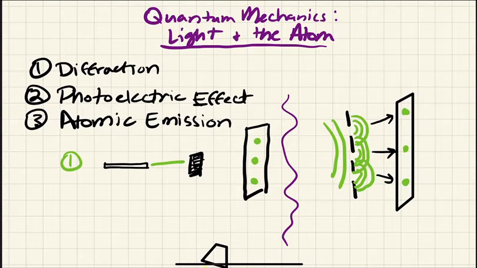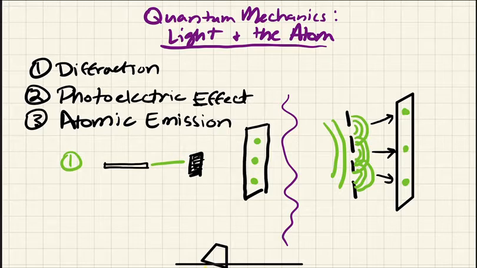The second part will take a look at the experimental findings that led to theories of light beyond just a wave, theories of light as a particle. Namely the photoelectric effect. And then in the last part, we'll look at the discrete energies that atoms emit when electrons are excited and relax back down using a spectroscope. And so the first part of the experiment is going to be an actual experiment. The second part is more of a simulation, and the third part is also experimental.